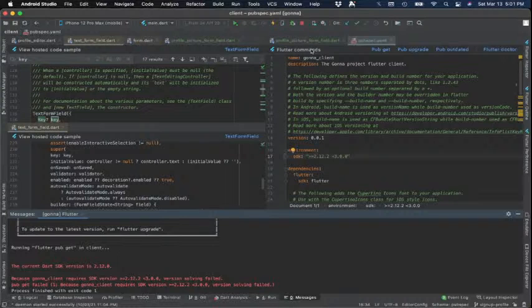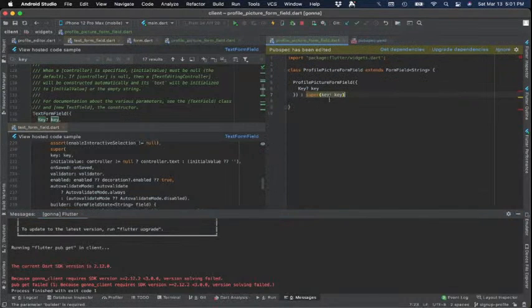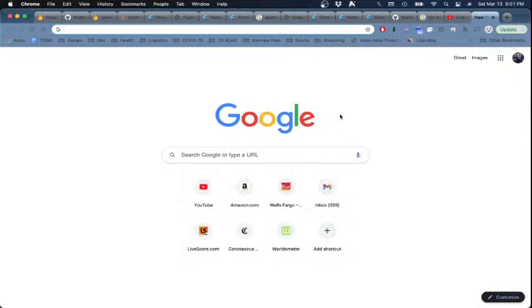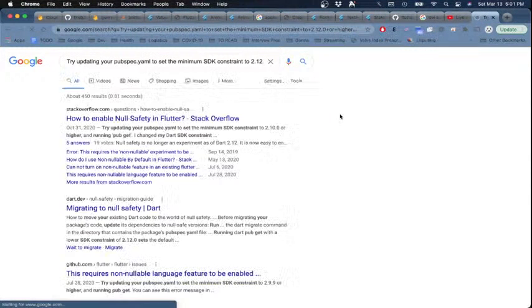Or maybe, okay, I'm going to revert to the secret weapon of every programmer. Basically, Google indexing Stack Overflow.